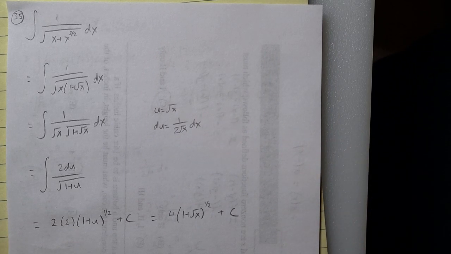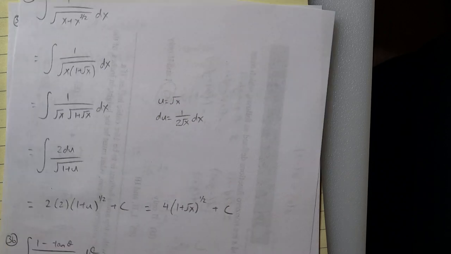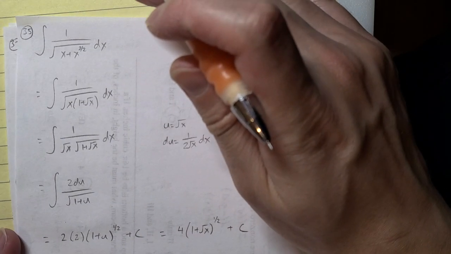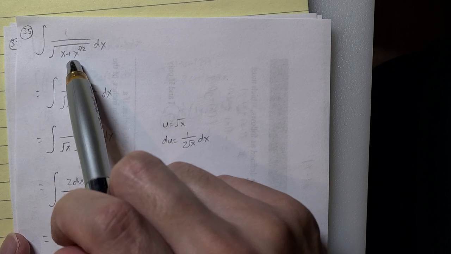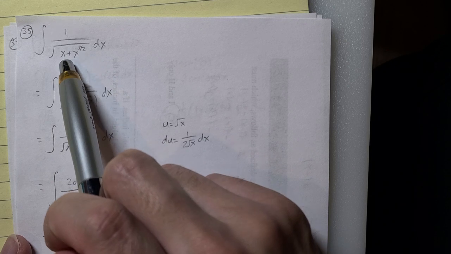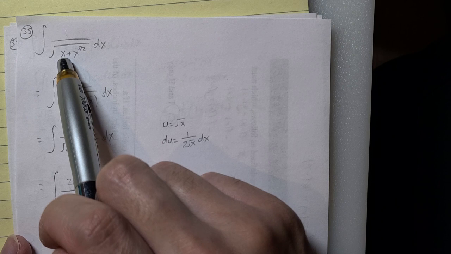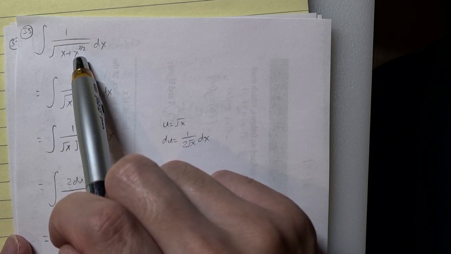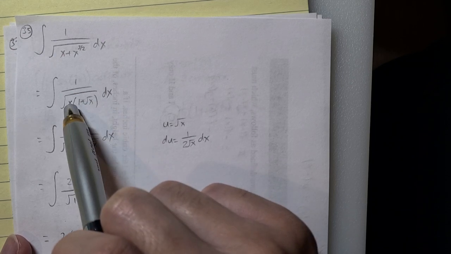We have this integral of 1 over square root of x plus x to the 3 halves. Okay? So I didn't see the obvious substitution that we can do, and I didn't want to substitute this whole square root because I didn't see that it would really help. But what I did was I factored out x from both terms. That's what I did here. When we factor out x from this, it becomes 1. When we factor out x from here, we subtract the power by 1. So that's x to the half, which is square root x.